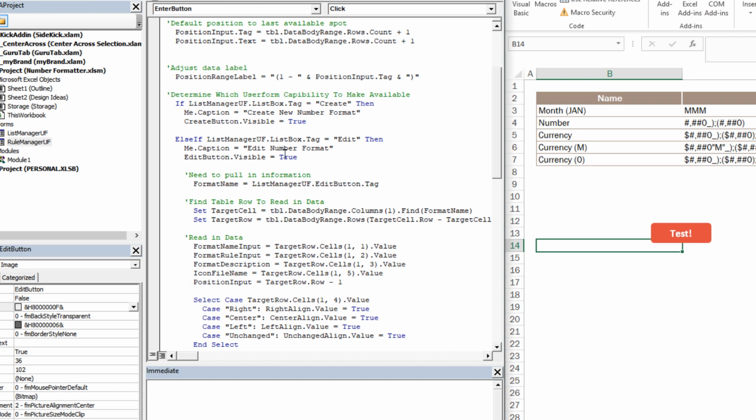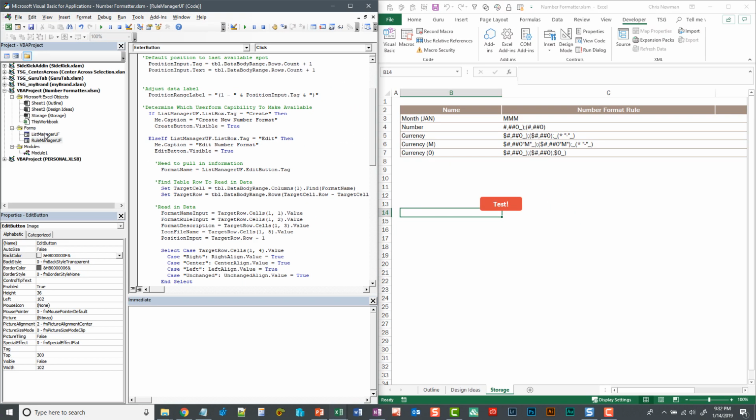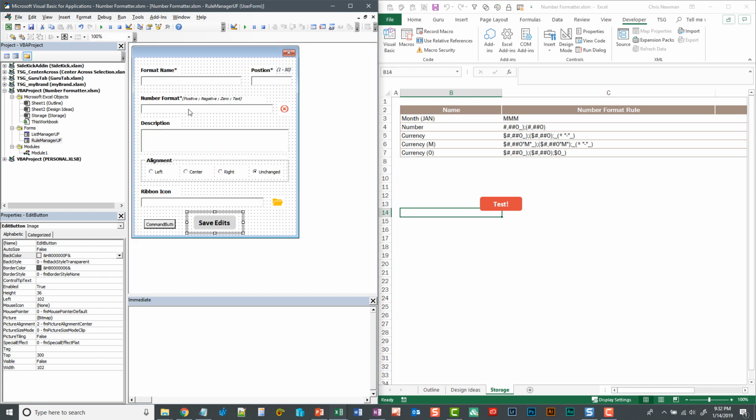So that was a neat little way, I thought, to use a single user form for two states and cut down on all my edits. Like I mentioned in the last episode, I like to tweak a lot of my user forms near the end of the process of creating add-ins. If I'm moving all this stuff around and they all have the same look and feel, I'm going to have to do that twice, and that's going to be a real pain in my butt. With it all consolidated, I can move stuff around and not have to worry about making those changes on a different user form.